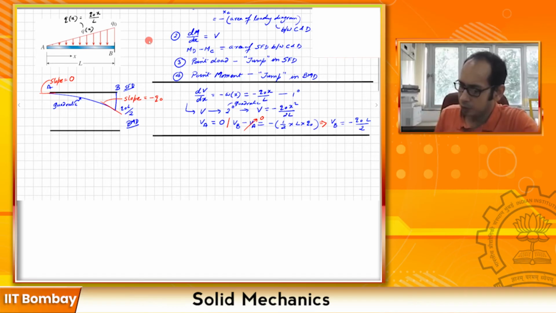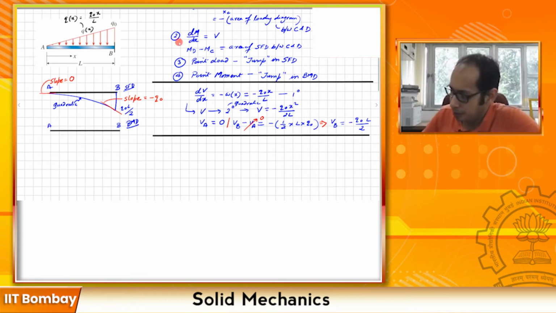Next, I am going to draw the bending moment diagram over here. Now, bending moment diagram, again from simple intuition, here it is going to be 0 because this is the free end. And if I mark the points at A and B over here, so M at A will be equal to 0. I have to find the M at B. So let's look at these relationships over here.